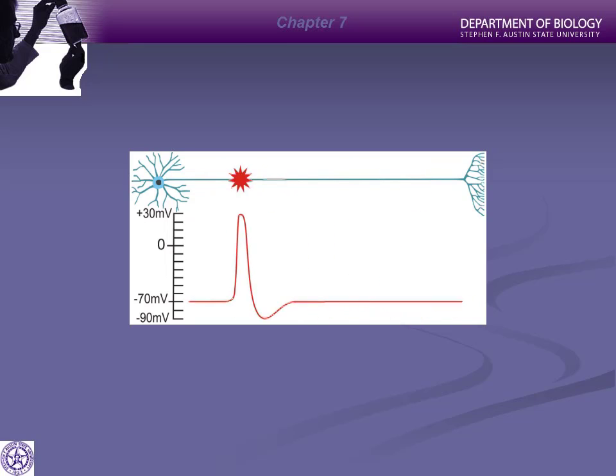And if we could visualize the change of our membrane potential along the length of that axon, do you see this wave of electrical change and how it's sliding down that axon? That change is called the action potential. And so we're going to examine how this wave is able to move.